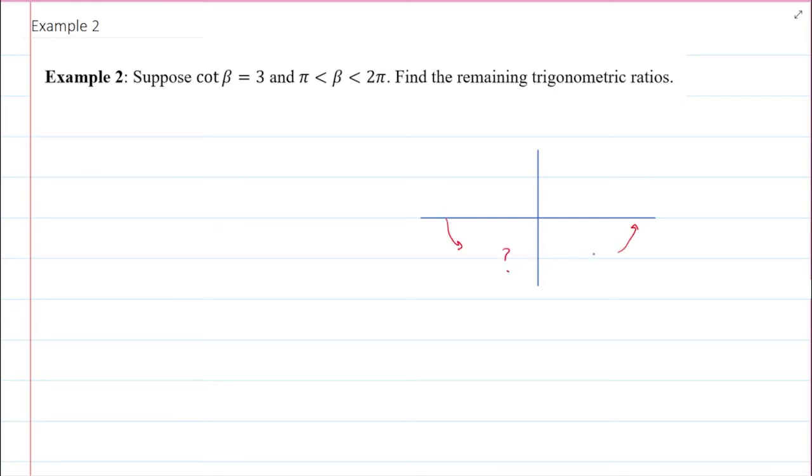We don't know whether we're in the third quadrant or in the fourth quadrant. We could be in either of those. So the technique that we usually use here, and we have to find other trigonometric ratios, like we need to find sine of beta, cosine beta. We're not going to use our calculator here to find beta.